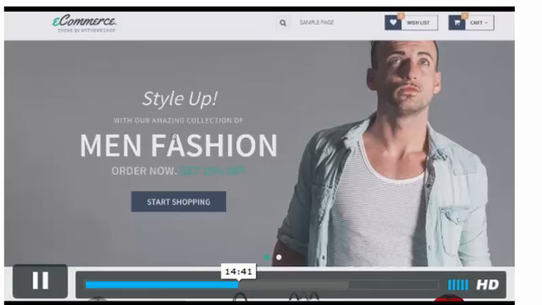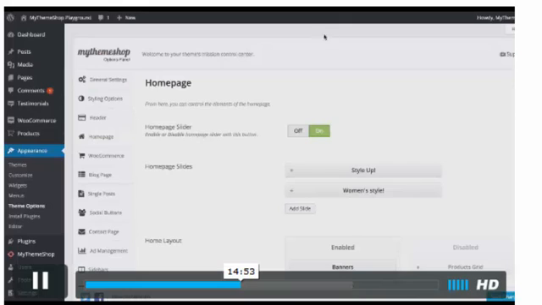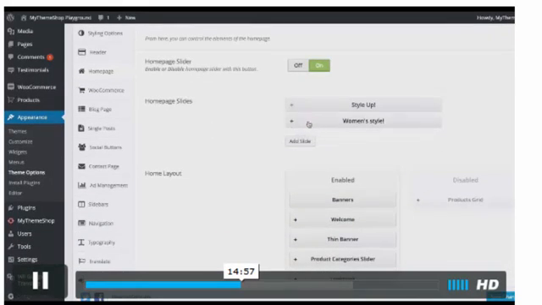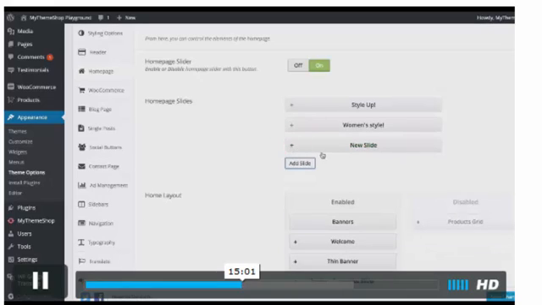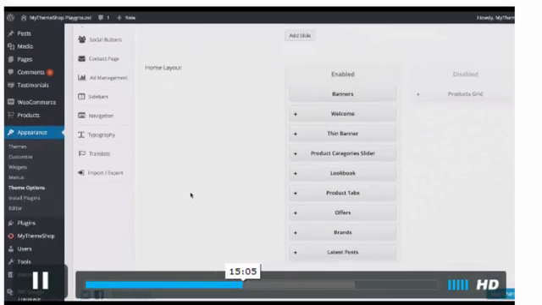So you see we have the slider loading, we have the first style with the men's style. And then the second one, you can see we've got these titles we've just added, as well as that image we've just added. And that's how you add those huge, great featured areas to your site. And you can, of course, just drag and drop these in order to move them around, or press add slide in order to add a new one there. I'm just going to get rid of that so we don't have a spare one.